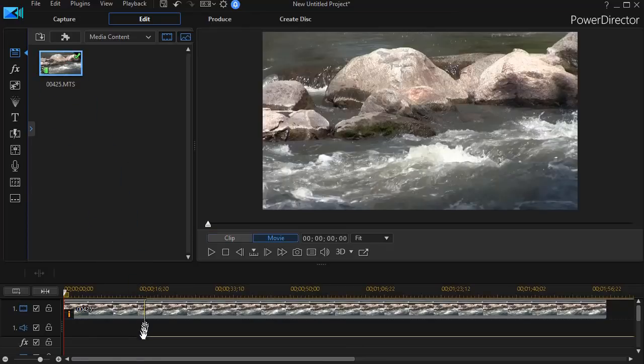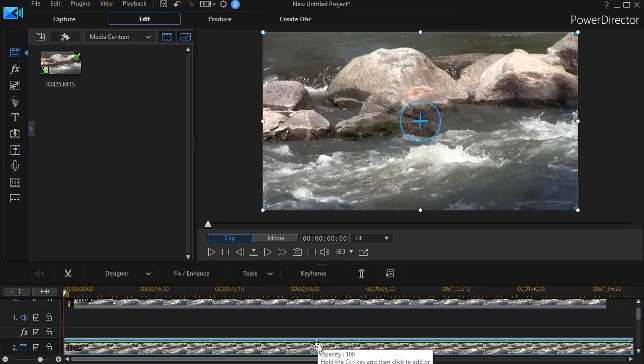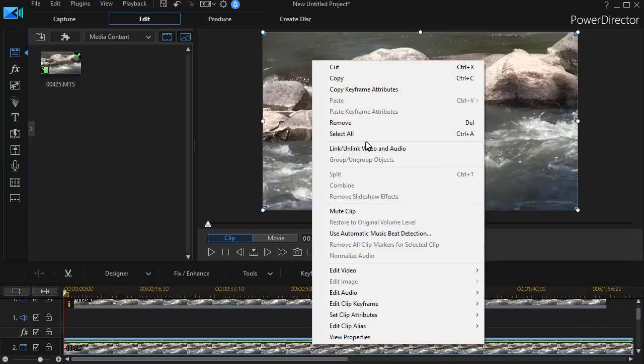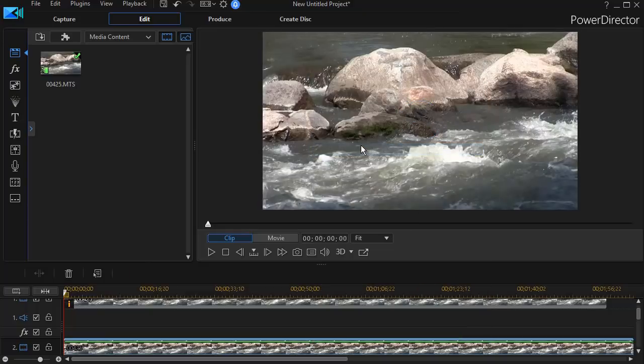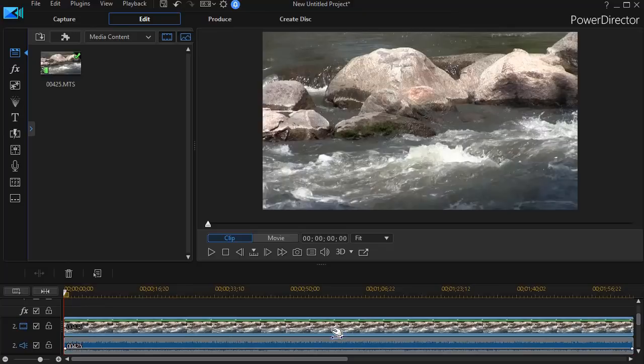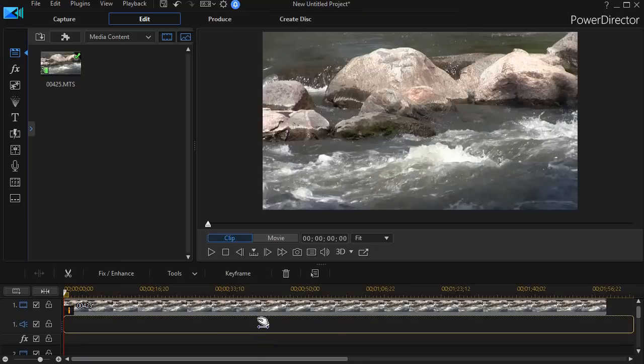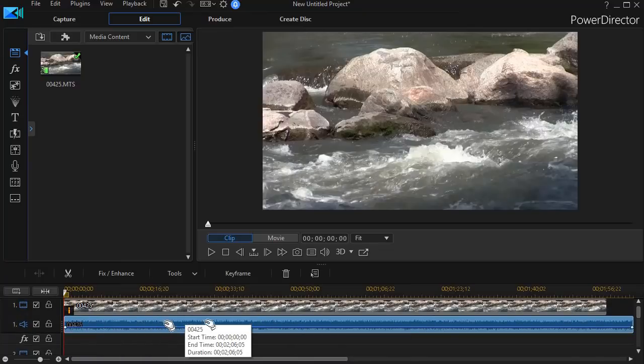Then I'm going to take another copy of that same video. I will unlink the audio and video on that copy. And in this case, I will remove the video. So now I have normal audio. I can actually drag it up to track 1 now, even though the video is either going fast forward or slow motion.